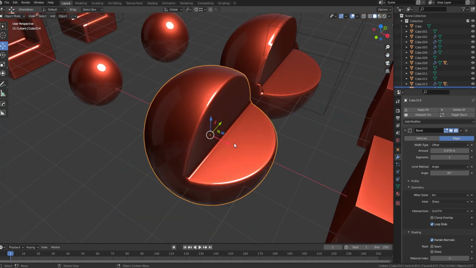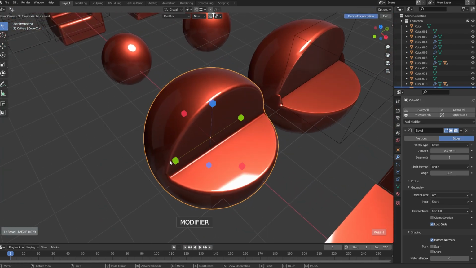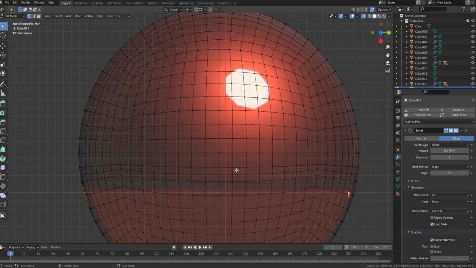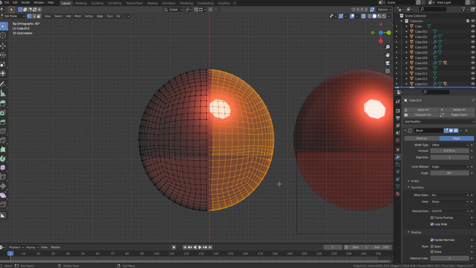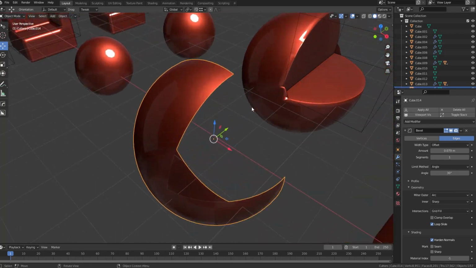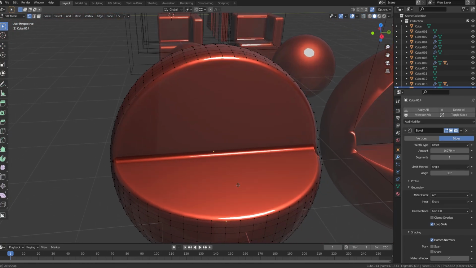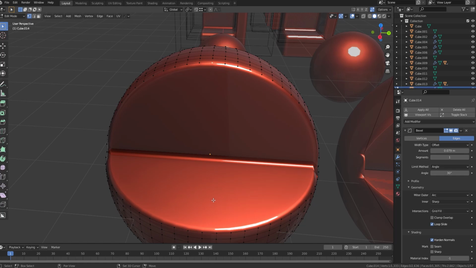Oh, this is terrible. I use Alt X with hard ops add-on, but you can basically just delete half of it. First of all, before deleting, you need to make sure it has a middle point for everything.